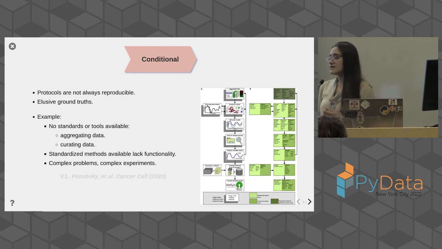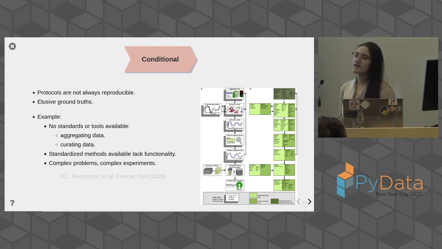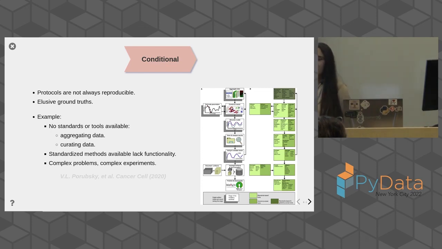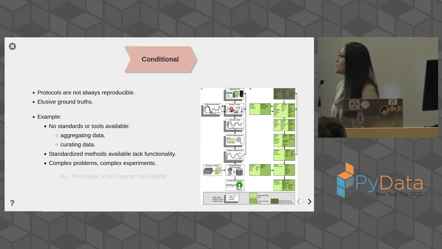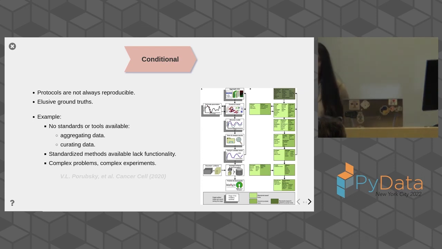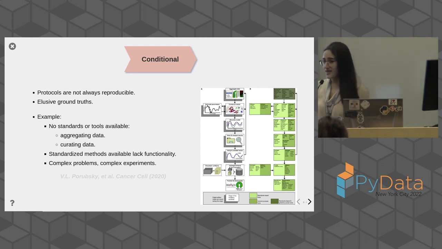And there are several attempts from several groups in the world who are trying to say, okay, fine, we have this problem, let's fix it. But how? Because it's not an easy problem to solve. I would like to highlight here the workflow from a publication in Cancer Cell from 2020, where they are saying, well, yes, we have a problem, we need to standardize our data in some fashion. The way we aggregate and curate data should be manageable and standardized. We need a tool for it.